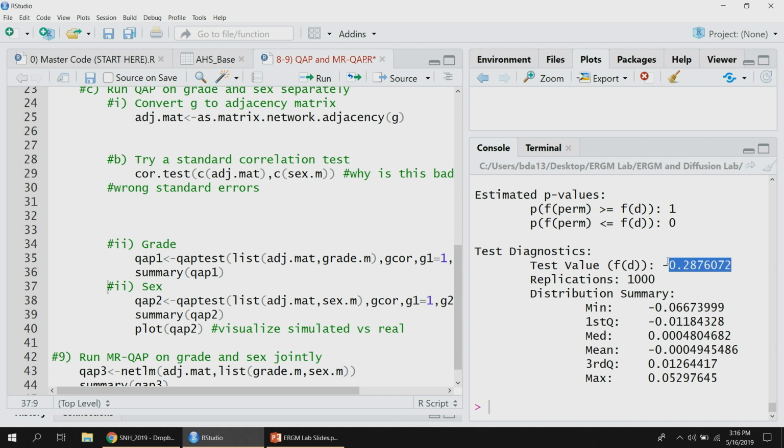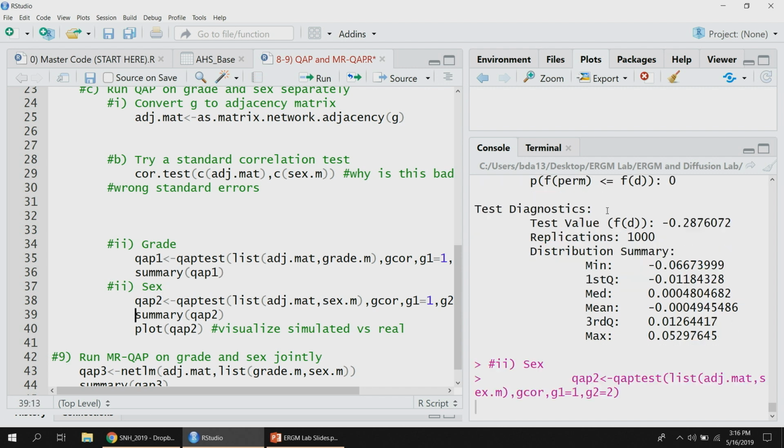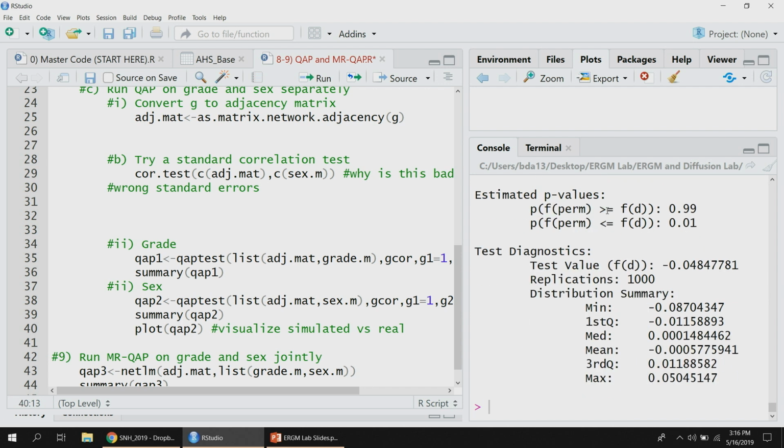Again, this is saying that if you're more distant in grades, you're less likely to be friends with each other. And compared to if you just distribute the ties at random, it seems like these are very highly correlated, even regardless of that. You could do it again with sex, which is the example we had. It comes up with the same correlation coefficient, because the correlation coefficient doesn't change, but the p-value changes a little bit.